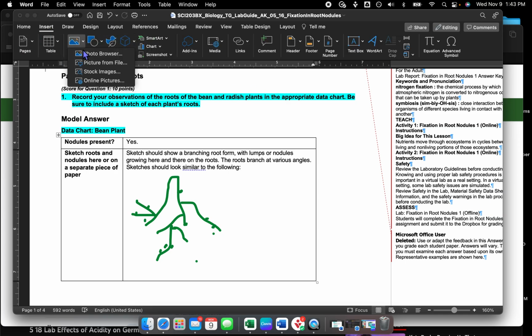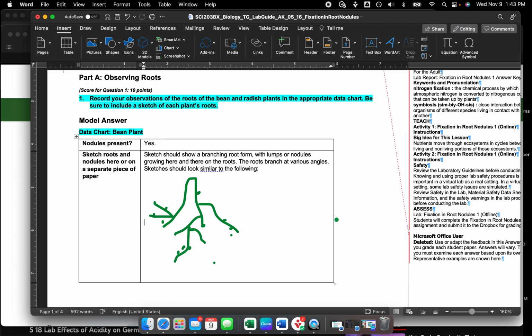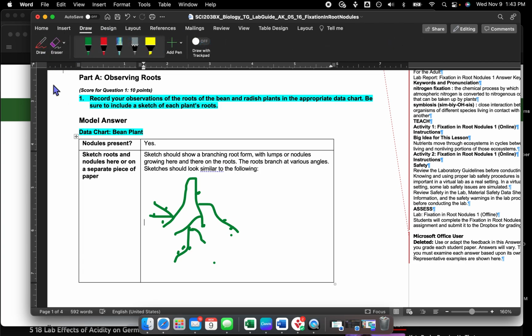You can insert picture from file, and that will upload a picture there, okay? So your sketch for the bean plant should show a branching root form with lumps or nodules growing on the ends of the roots. The roots branch at various angles, and it should look similar to the picture I showed you below.